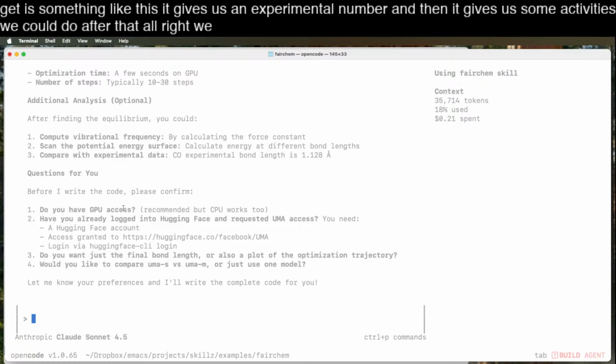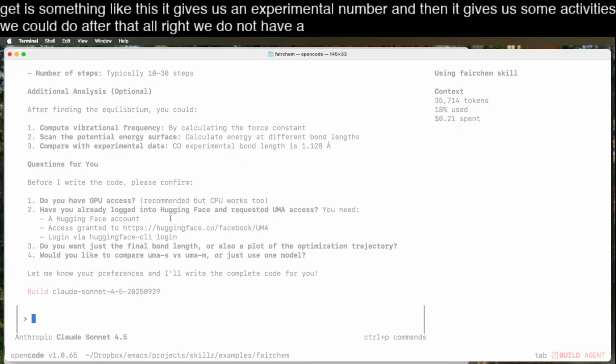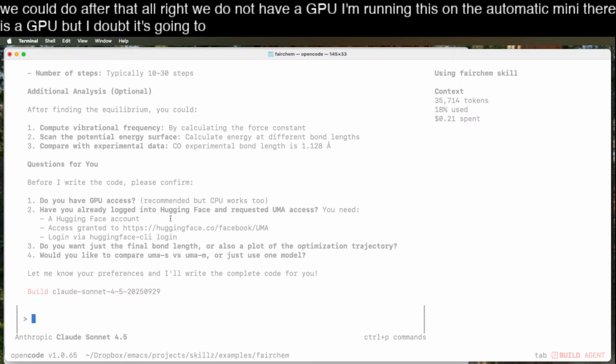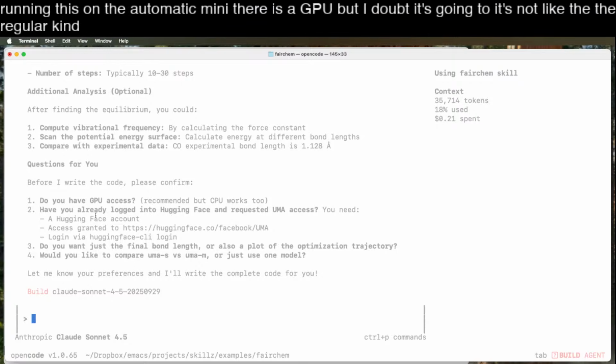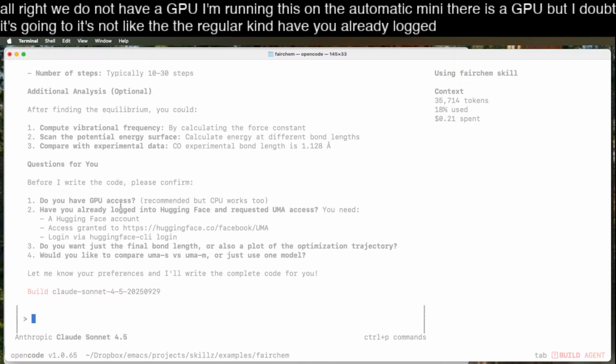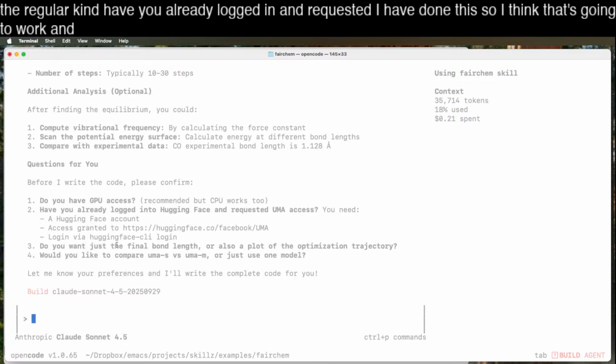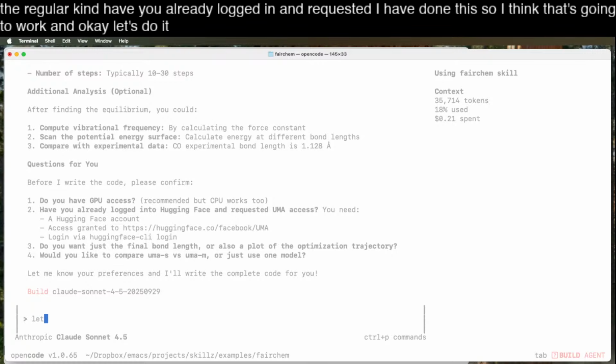All right, we do not have a GPU. I'm running this on a Mac Mini. There is a GPU, but I doubt it's going to work, it's not like the regular kind. Have you already logged in and requested? I have done this, so I think that's going to work. And okay, let's do it.